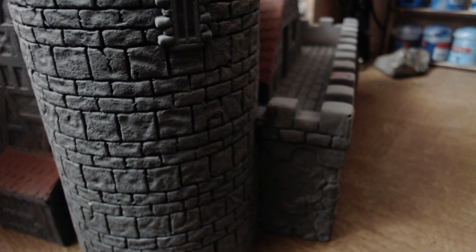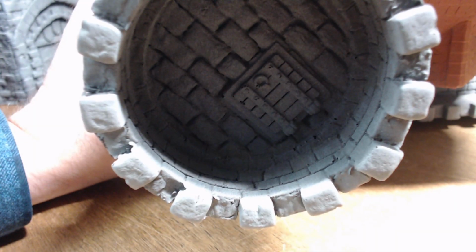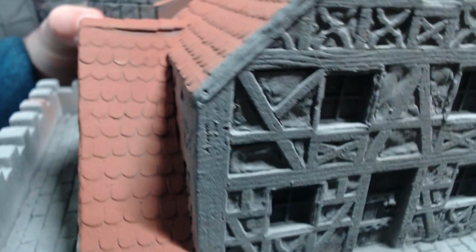You can just see how cool this detail is on it. The trapdoor is spectacular in this piece. Have a look at the roof here with these tiles. Wow, the more I'm trying to show you different details, the more I'm noticing myself. There's so much detail in here that it is amazing. So you can see the sort of brickwork going into the plaster work here. Outhouse building there.